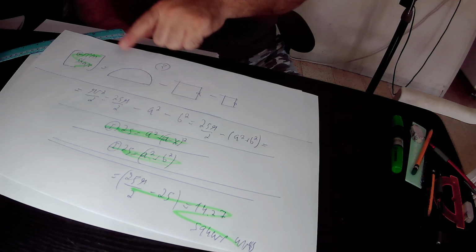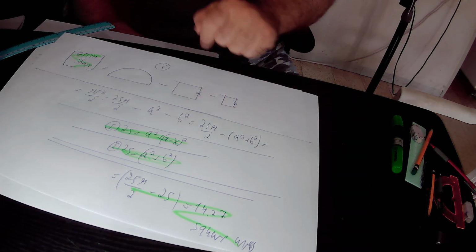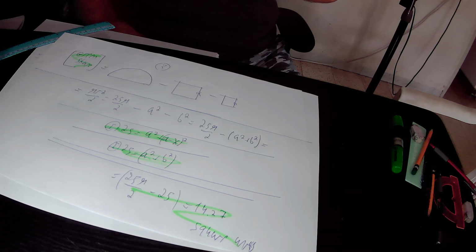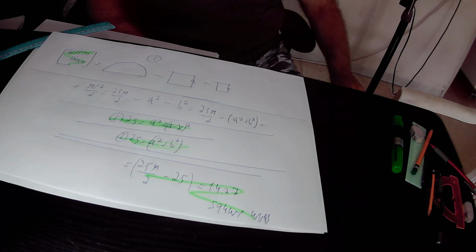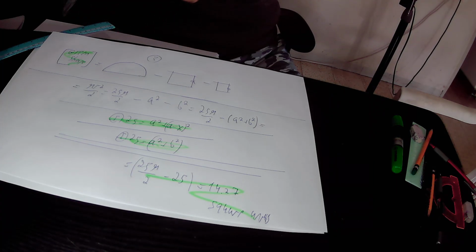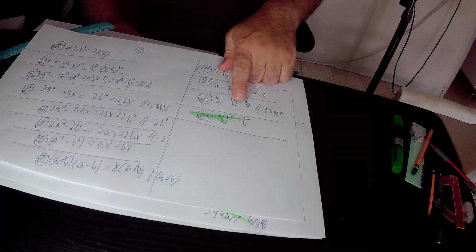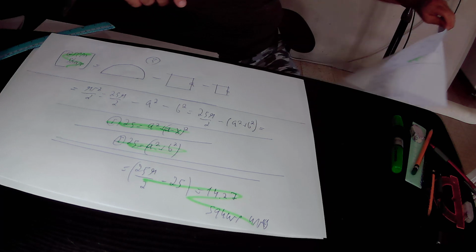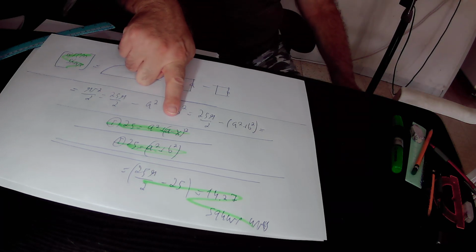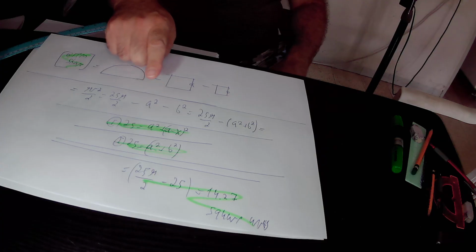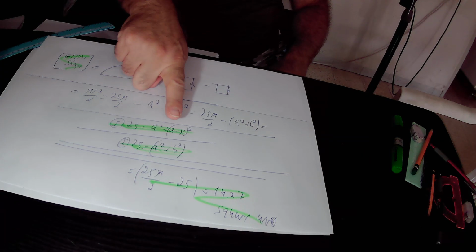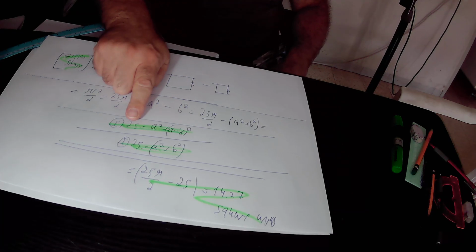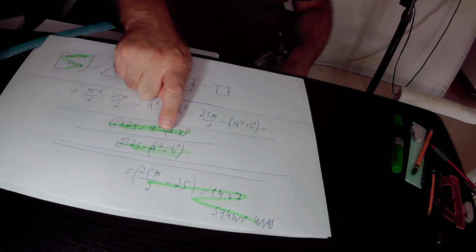According to equation 1, we have found out that 25 equals a squared plus (a minus x) squared. And we have already found out that, according to equation 3, (a minus x) squared equals b squared. Therefore, we can substitute (a minus x) squared in equation 1 by b squared. We did it, and we have found out that 25 equals a squared plus b squared.